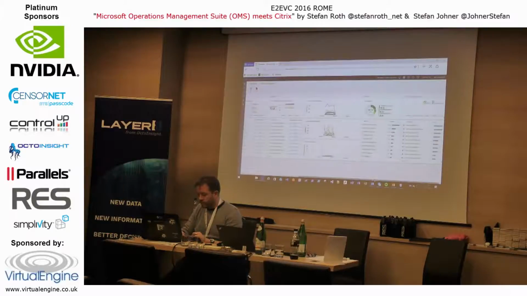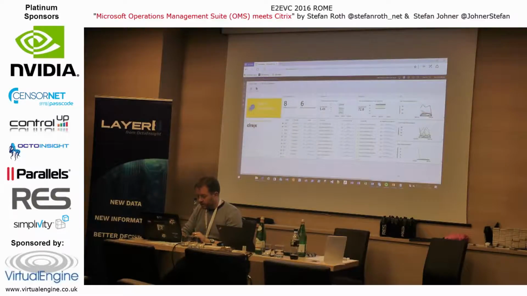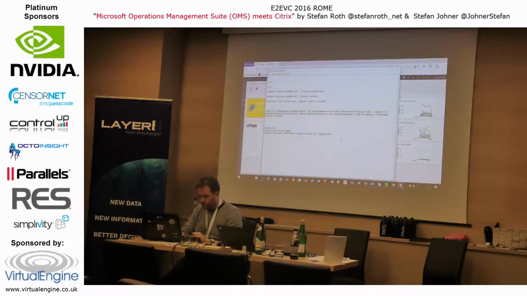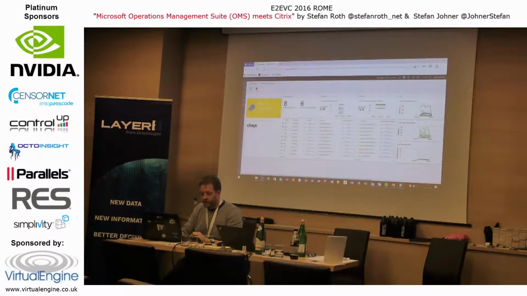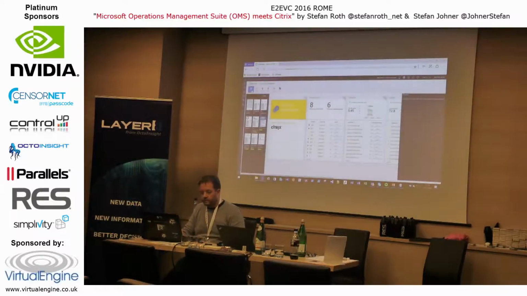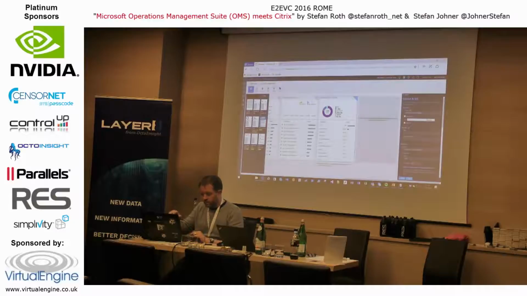What I want to do now is show you how you can build this. I just have a simple query. I have the security events, and I'm interested in the accounts which have failed logons. Okay, so I go in this View Designer. I have different options here. What I like to use are the donuts. It's pretty, this circle here.